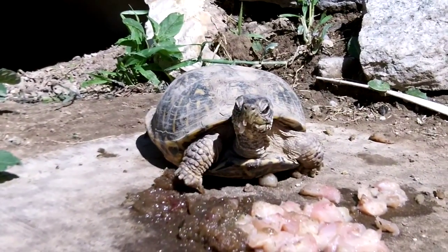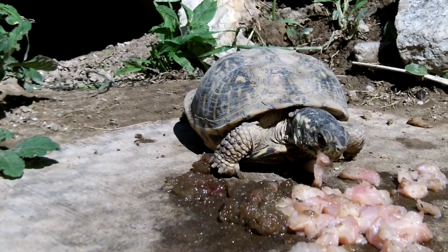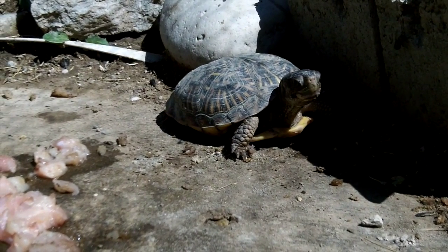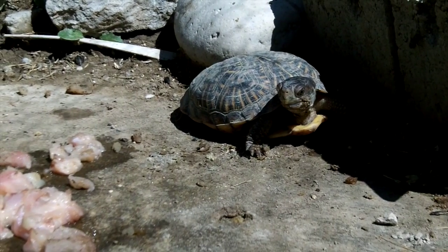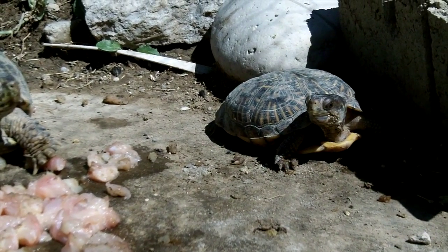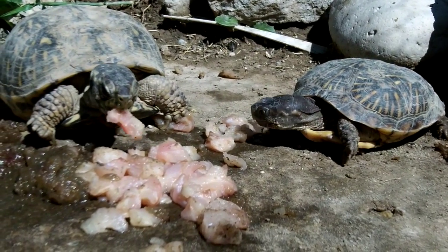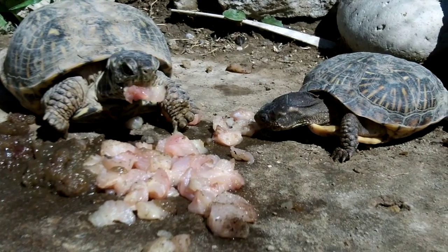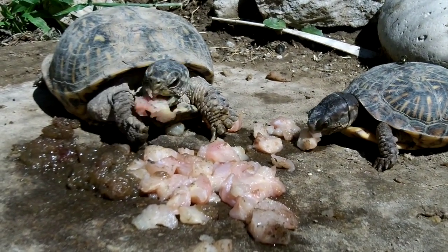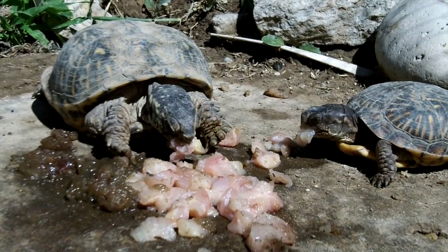There is Ornetta — I got eleven eggs out of her this year, so I'm trying to hatch eleven of her eggs. Last year I only got one to hatch — old Toby there. Actually a year before that, last year I had about half a dozen little babies hatch, and I have them in another little section. They're not very photogenic yet and they definitely do not eat and behave like the adults do. The little tiny guys are a lot more frightened of me and any activity, so I just leave the food out for them, and when things quiet down to the level they like, they can come out and grab a bite to eat.